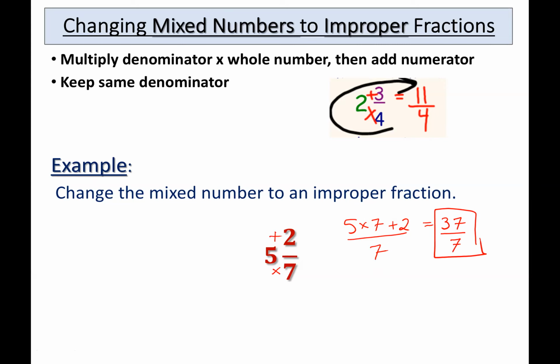And by the way, I guess I should just remind you what these things actually are. A mixed number is sort of a mixture of a whole number and a fraction, such as 2 3/4 or 5 2/7. An improper fraction is defined as a fraction where the numerator is larger than the denominator. So it's a fraction that's more than one whole.